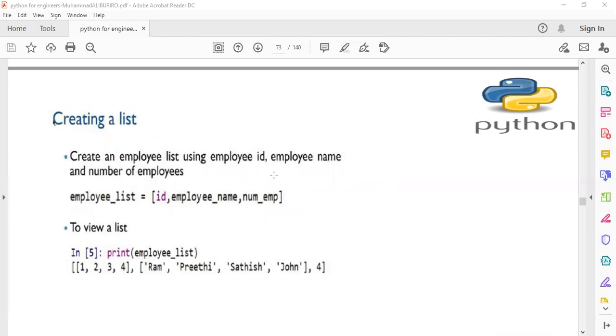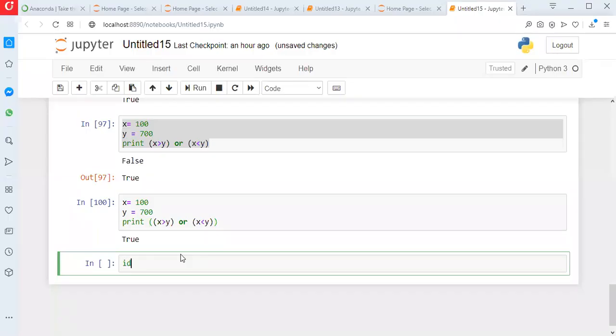Now let us see how to create an employee list using this employee ID, employee name, and also the number of the employees. So I will create a list employee_list which has the values ID, employee_name, and also the number of the employees inside the square brackets. Let us see how to view the list.